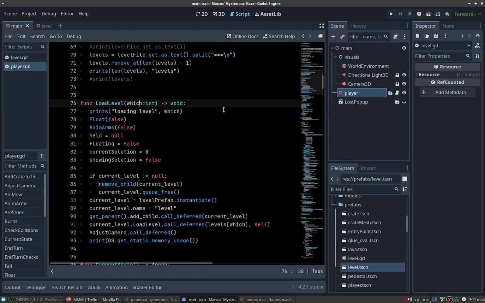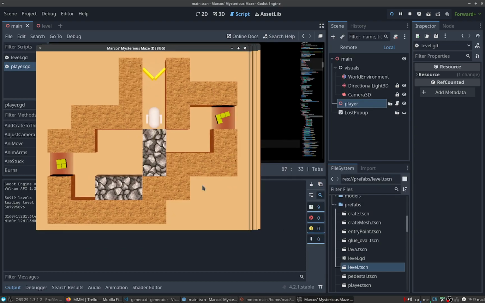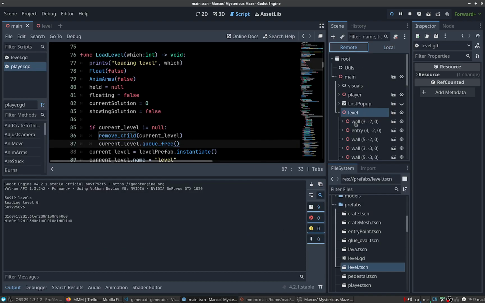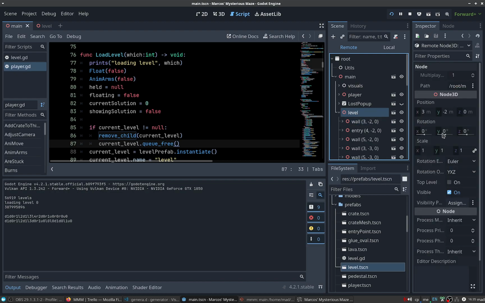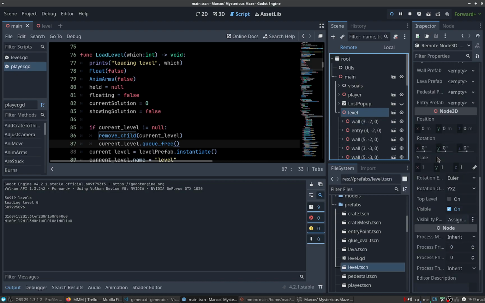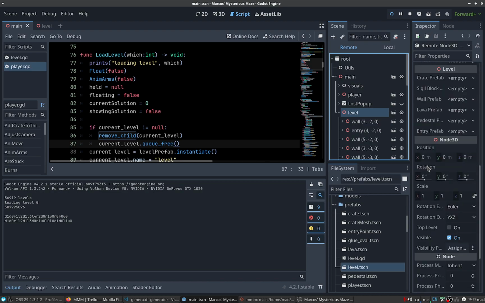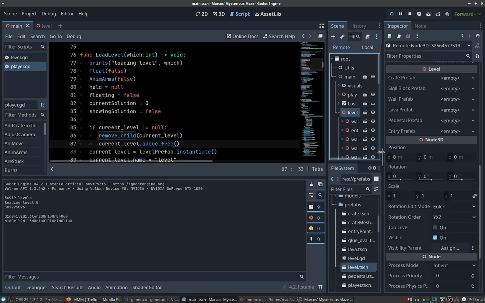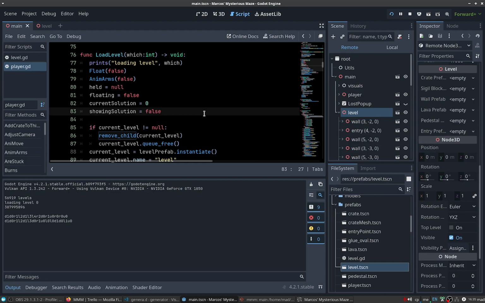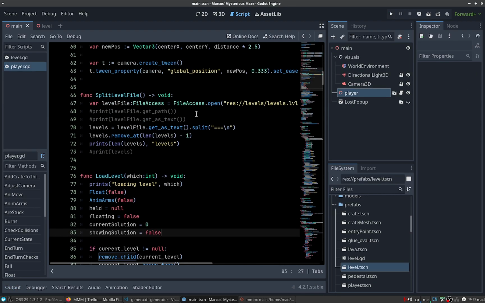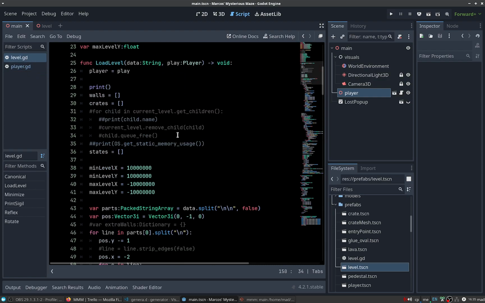So let me see. By default, I think when we instantiate things, they will be at the origin, if I'm not mistaken. Okay, yeah, position 0, 0, 0.